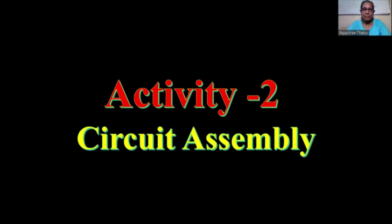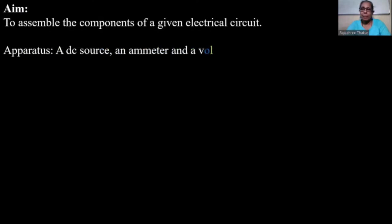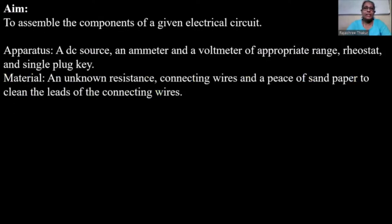Circuit assembly. The aim of this activity is to assemble the components of a given electrical circuit. Apparatus used: a DC source, an ammeter and a voltmeter of appropriate range, a rheostat and a single plug key. Other materials required: an unknown resistance, connecting wires and a piece of sandpaper to clean the leads of the connecting wires. Of course, we should clean the leads of the connecting wires using sandpaper before you start connecting the circuit.